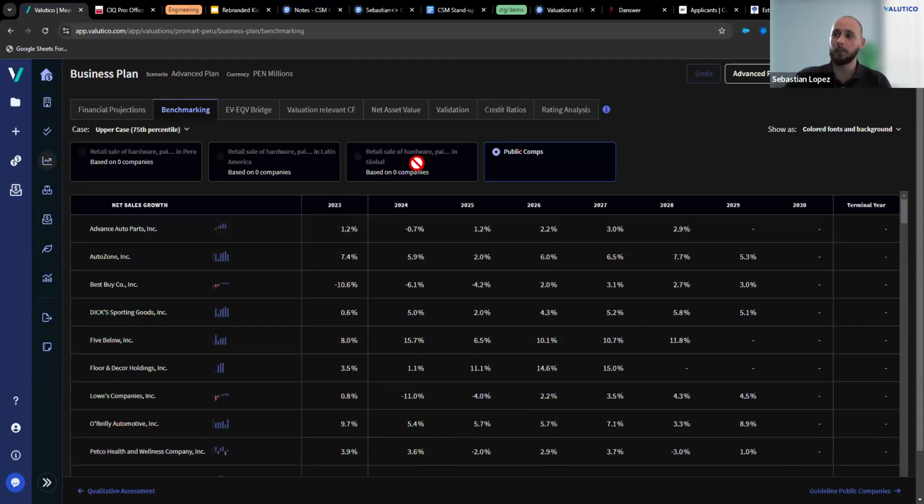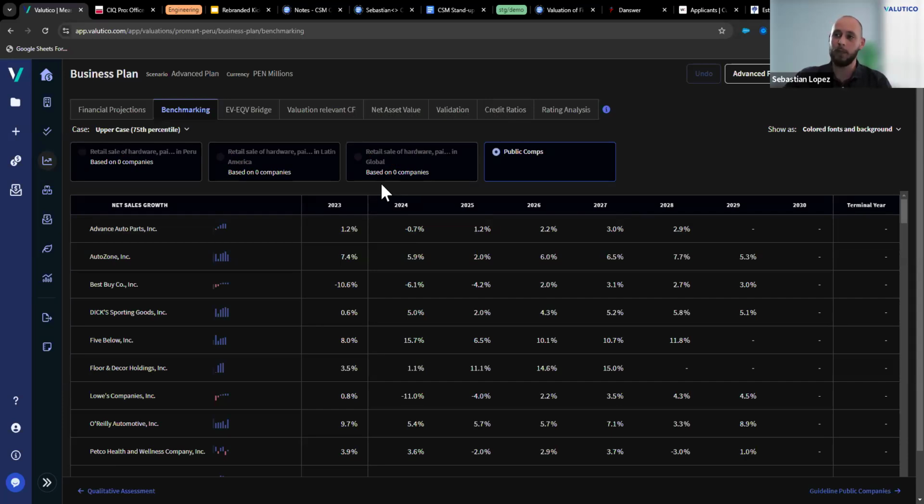We have also 3 other options to forecast. In this case, they are not available because, of course, of our firewalls that we use to protect the data of our users. And basically, there's going to be industry benchmarks. For example, in this case, in the industry of retail sale of hardware, paints, and glass in specialized stores. I made a couple of edits. That's why it's showing 0 companies, because I wanted to showcase to you the firewalls that we actually use. In order for us to be able to use any of these industry benchmarks, we will have to have at least 15 companies in the industry, so we can actually go ahead and use the benchmark.